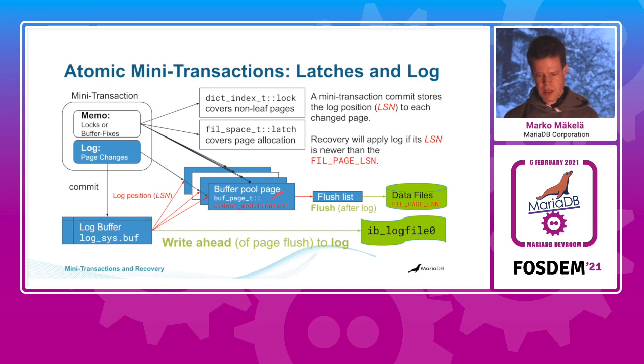And once we have written this page header field and potentially written this oldest modification field, we can release the latches on these pages and on the table space and on the index. And other mini transactions, other threads may continue operating on those. But the log buffer can be separately written by some thread to the persistent log file. Only after we have written any changes up to the end LSN of this mini transaction are we allowed to write these pages that this mini transaction modified, unless some later mini transaction is modifying the pages again and the FIL page LSN becomes newer again. We may never write pages to data files before the corresponding log record has been written. So the log LSN must always be at least as big as the page LSN.